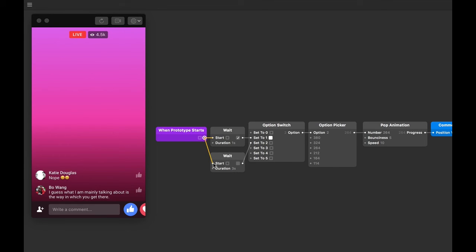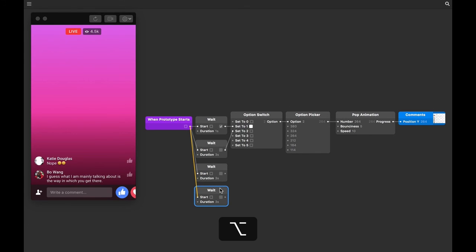Let's add more wait patches, enough to cover each option. We can add new patches like normal, or by option click and dragging an existing one. That'll create a new wait patch with the same input connection. Super handy. Let's do 3 more of these so we have 5 wait patches all up. And then once we've done this, let's change the durations of each so they all come at a different time. So the third one, let's make something like 6 seconds. The second last will make 8 seconds. And then the last will make 11 seconds. Lastly, let's connect the outputs to the remaining inputs on the option switch, like so.